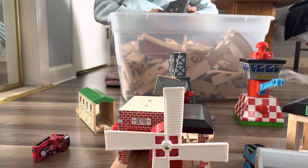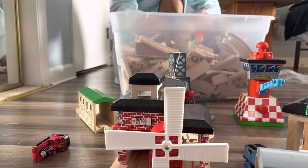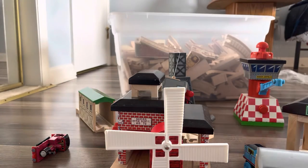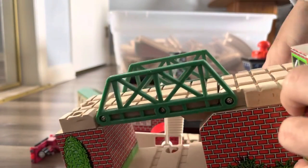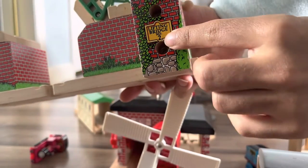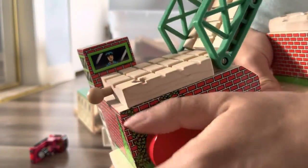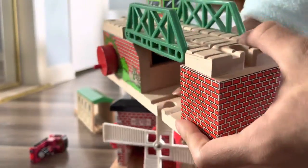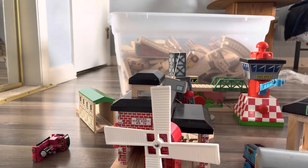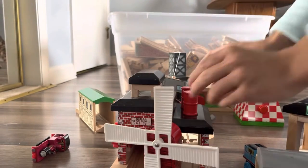Oh, is this the roof for — oh my god, this is the roof for the fire station! There we go, the fire station looks so much better. And then oh my god, what is this? It's a drawbridge! Let's see if I can turn it — I got a little drawbridge. It says 'Lifting Bridge Number Two' on the side, and there's a little guy here to warn the engines to stop.